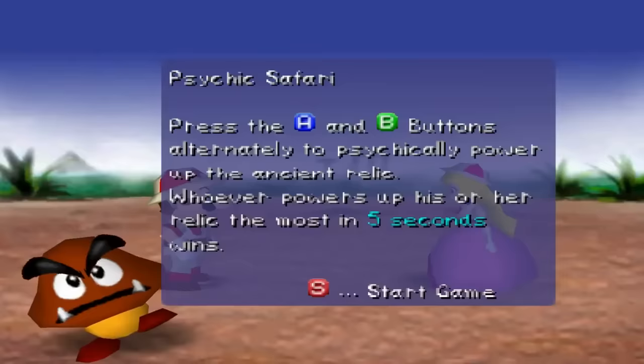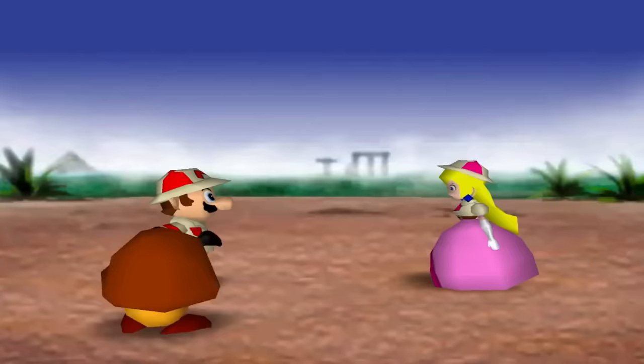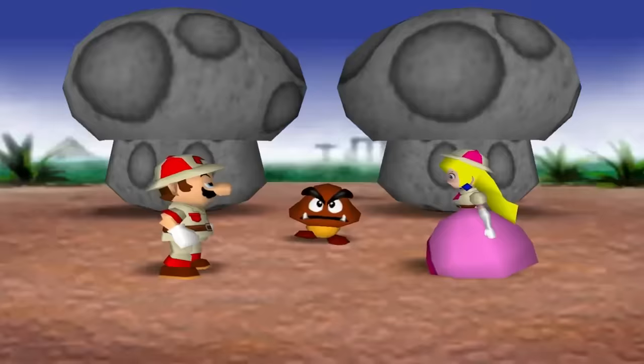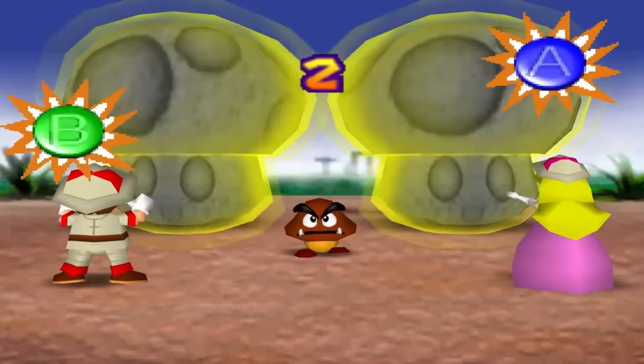Psychic Safari, played on Mystery Land. Press the A button and B button alternately to psychically power up the ancient relic. Whoever powers up his or her relic the most in 5 seconds wins. It's not about how fast you press a single button repeatedly, it's about how fast you can alternate between two button presses repeatedly. Remember that and power the relic up as much as possible.